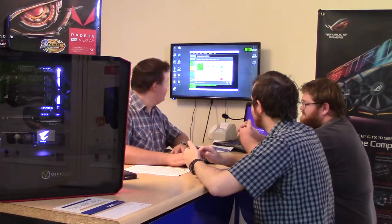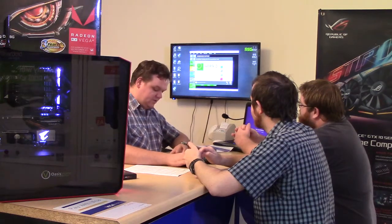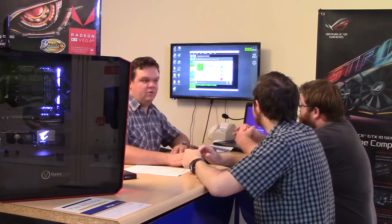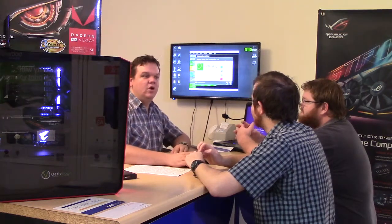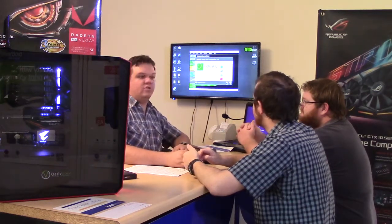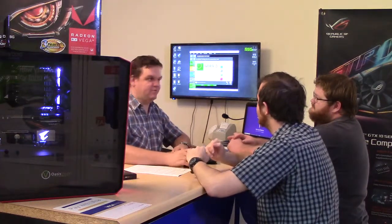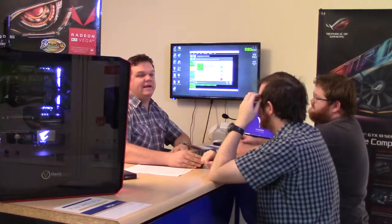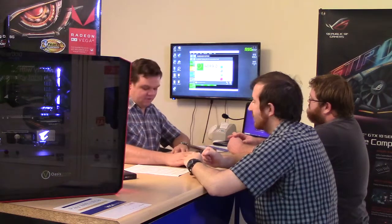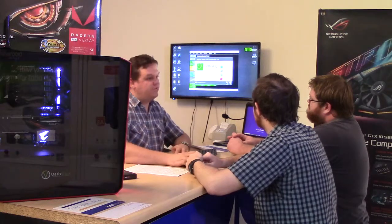Second place with a normal SSD was me at 4.5, and Tim at 4.5, as well as Kirsty at 4.5. What you'll find with SSDs is when you tend to go with larger sizes, that's not necessarily a good choice on performance, because the same access is given to the cells, just there are more of them. So the read and write actually goes down slightly with bigger drives, and the faster, bigger drives tend to be a lot more expensive. So this is your sort of consumer grade 500 gig SSD, which is perfect for the average gamer.